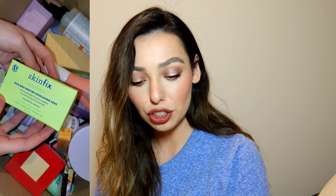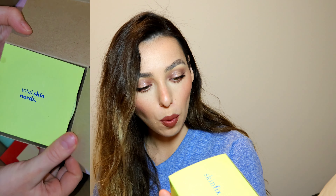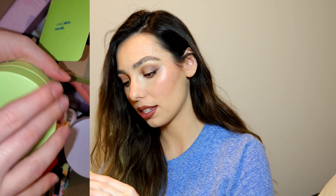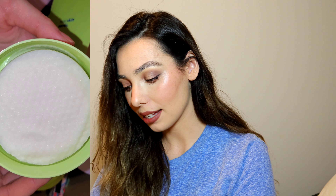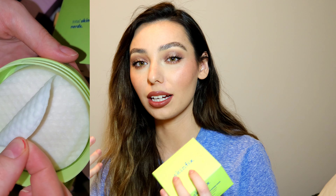First, let's talk about a skincare product that I have totally been using because I really needed it in my routine. This is from Skin Fix — it's their Resurfaced AHA, BHA Enzyme Exfoliating Pads, retexturizing, peel to smooth, brighten and tackle dark spots on face and body. What I really liked about this is that it has salicylic acid specifically, so it targets pores, roughness, uneven skin tone, fine lines, and dark spots. The AHA component is a glycolic acid blend — glycolic acid being a stronger acid — plus lactic acid, which is milder and also helps with hydration. The BHA is salicylic acid, which helps with acne and actually goes inside the pore.